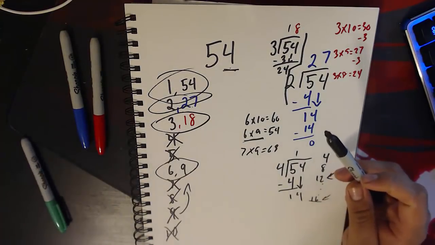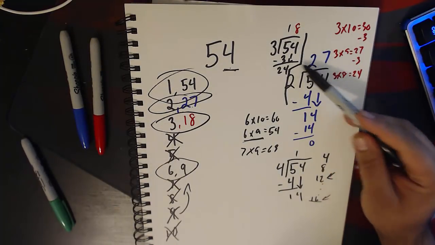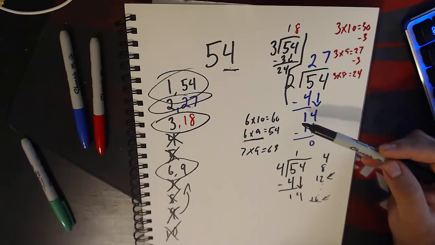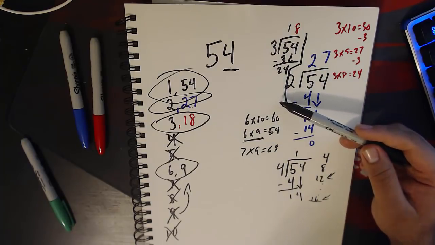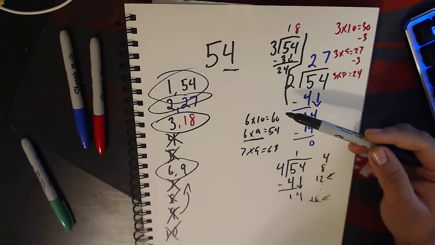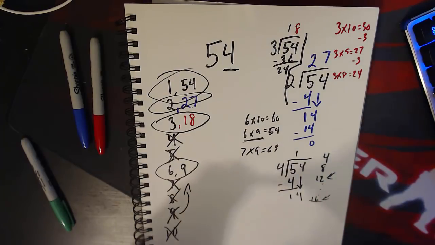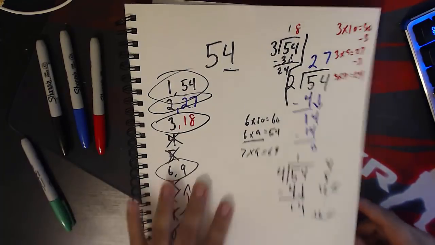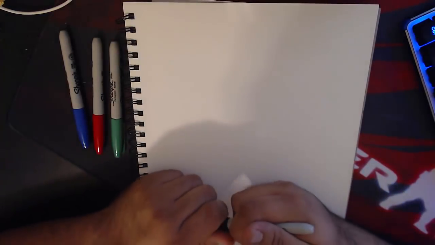Remember, in order to find factors, we can divide to find out if a number is a factor of the number, as well as use the associative property, which I will be going over next. So let me go ahead and flip this page over. Let's use the associative property, which allows us to multiply any numbers in any order as long as they associate with a certain number. As long as you multiply them, you'll still end up with that same number.